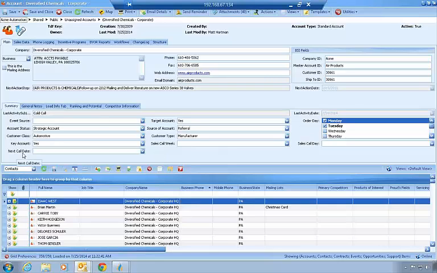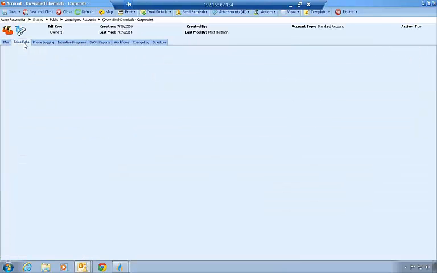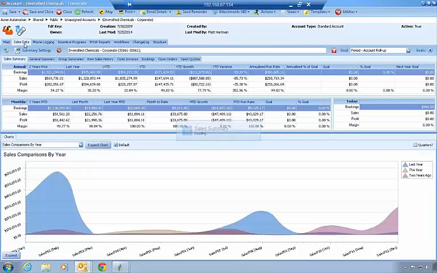Profiling your accounts is very important because that allows you to summarize and analyze your sales data. Every single one of these fields that you see here is a field where you are assigning an attribute or tagging a value to this account, which is going to tie into the sales information when it comes from your ERP. Okay? So right now we are looking at one individual account. When I click on the sales data screen, I can see all of the business intelligence, or the customer-based BI, related to this particular account.